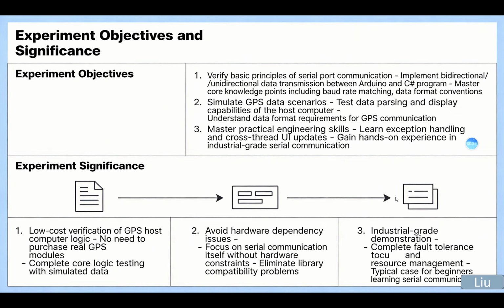The experiment objectives: the first one, verify basic principles of serial port communication, implement bidirectional and unidirectional data transmission between Arduino and the C# program. Master core knowledge points including baud rate matching and data format conventions.